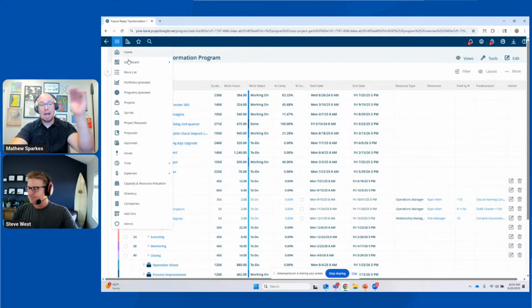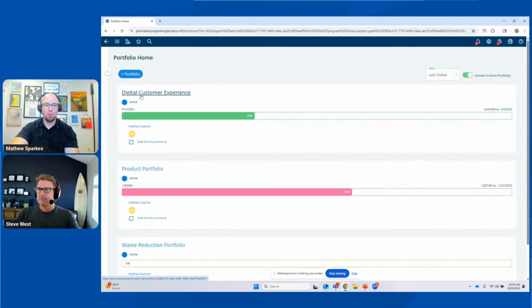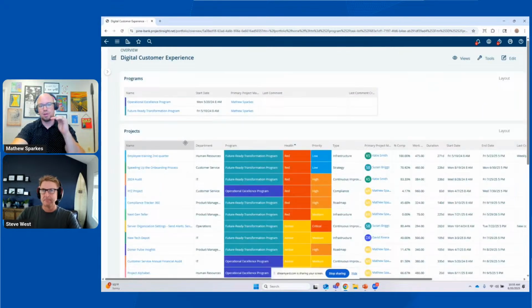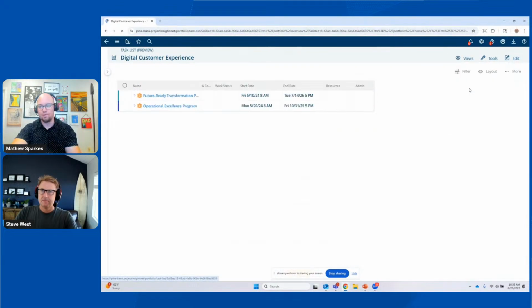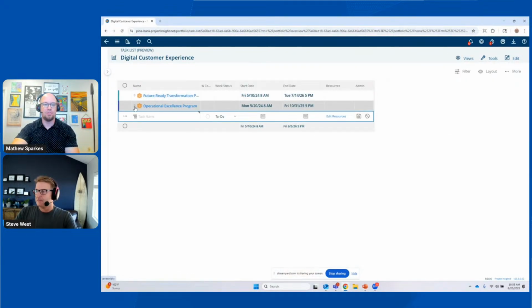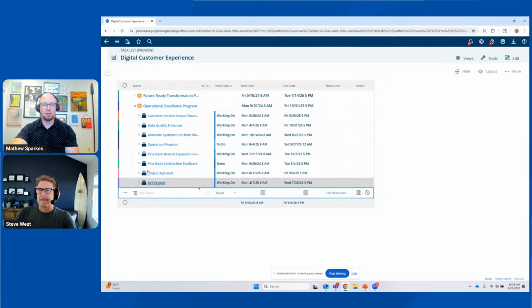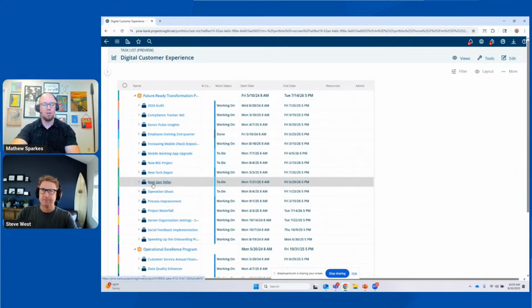And then the higher up level that Steve had mentioned is the portfolio, which just allows me to group together these programs and projects together, which then gives me still that same Gantt or the board views or any of the other pieces, but now I have the ability to see which projects are within each program, and then still again get into the granularity of what's happening, add new tasks, let it follow the rules associated with each of those projects. So I can manage lots of work on one screen, right here.